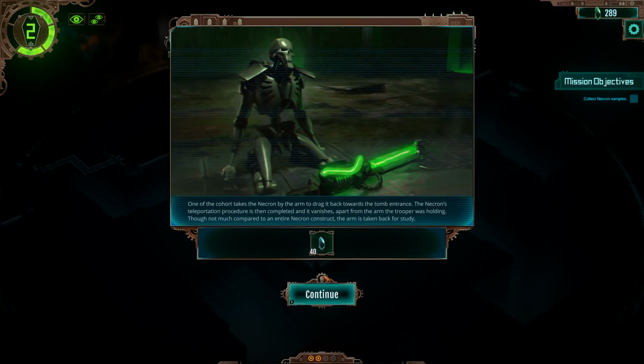Oh, bathe me. One of the cohort takes the Necron by the arm to drag it back towards the tomb entrance. The Necron's teleportation procedure is then completed and it vanishes. Apart from the arm the trooper was holding, though not much compared to the entire Necron construct, the arm is taken back for study.